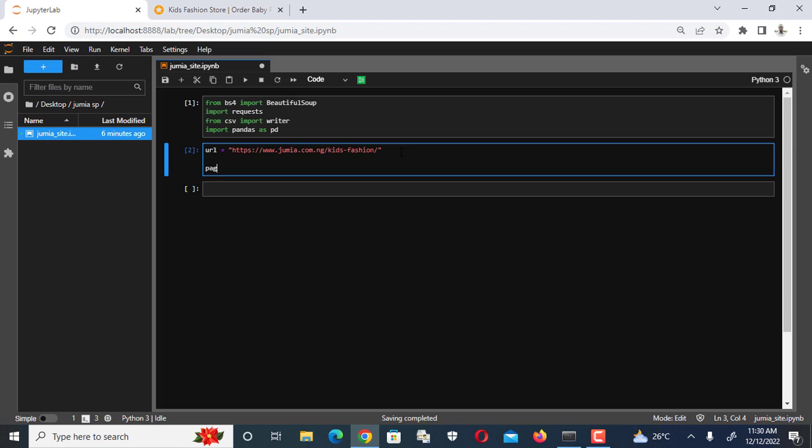Page. You want to tell requests to get the page. Let's get a response from that page. What response are we going to be getting? requests.get(url), page.